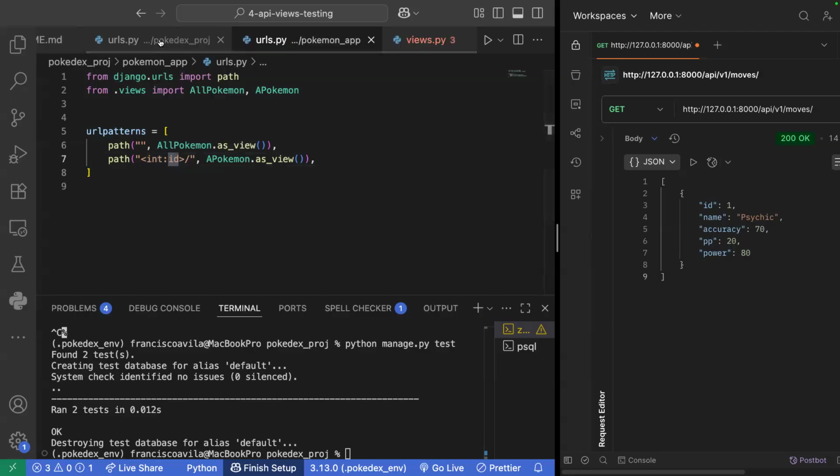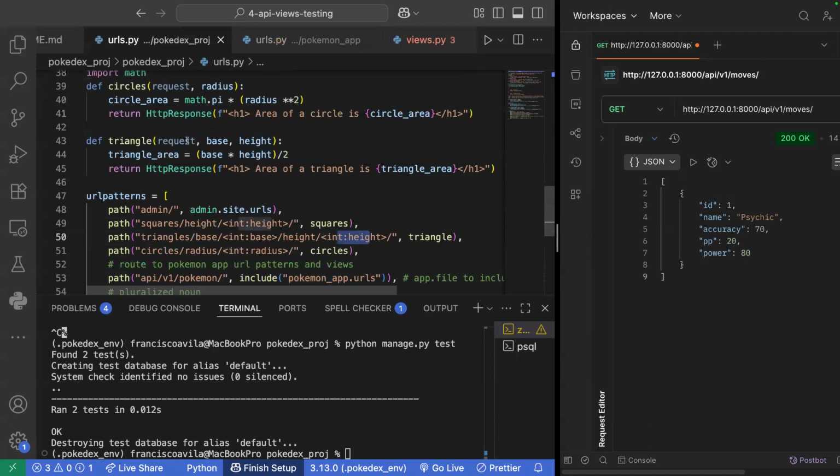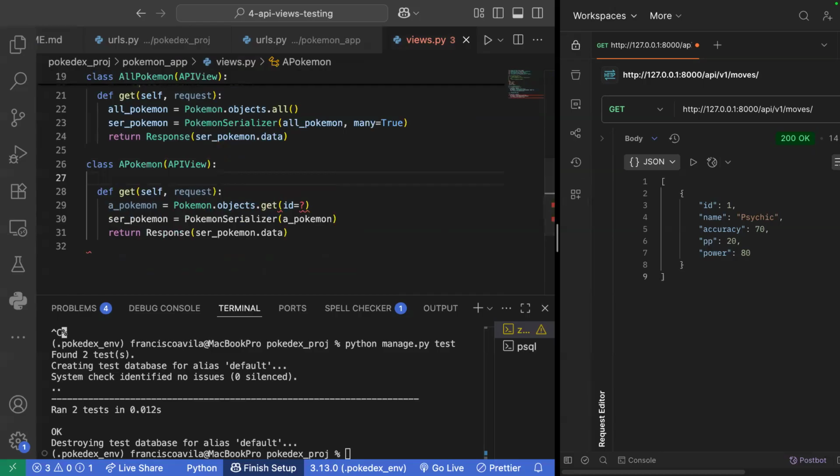Well, let's go back to take a look at a previous example here. When we're taking an integer base and height for our triangle function, or excuse me, our triangle view, we also passed it into the view so that it can expect those arguments. So what needs to change here in this class-based view? It needs to accept another variable.